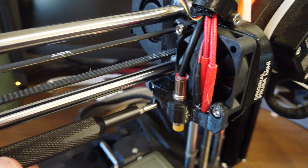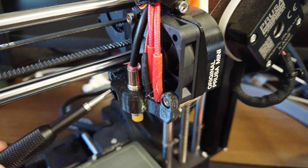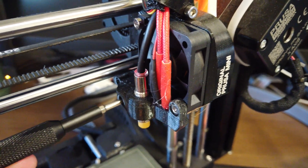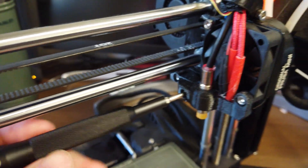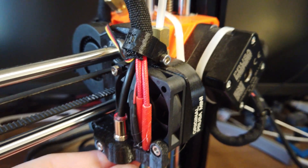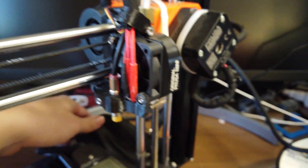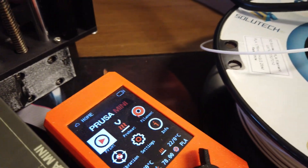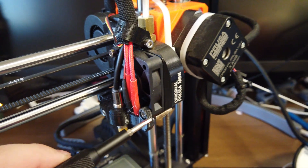What I have in this driver is a 2.5 millimeter hex head, or Allen key. The printer comes with one, but I just like using this — it's a bit nicer. So you loosen this bolt down in here, which is right next to the probe, and that'll loosen it up so you can twist and turn. Actually, before I do that, I'm going to switch the power off. There — now there's no power, so we can't short anything.